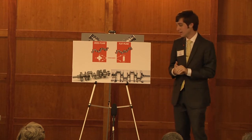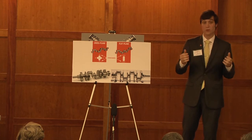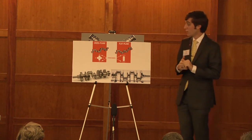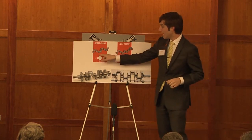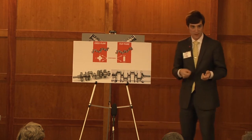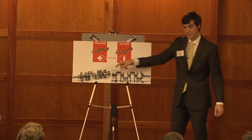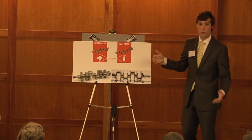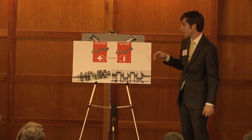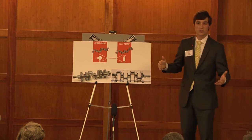The crankshaft is the main shaft inside your engine that the pistons connect to in order to deliver their power. On an ordinary V8 engine, the pistons connect at 90-degree intervals, and this creates an imbalance as it spins inside the engine — one that requires heavy counterweights to counteract. On the other hand, the flat plane crank is much more naturally balanced and symmetrical; its cylinders connect at 180-degree intervals.